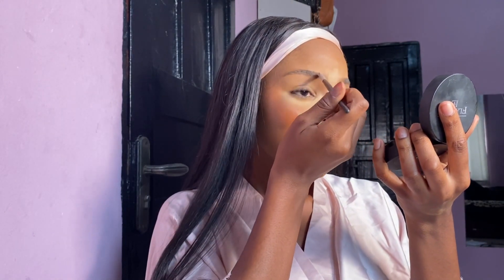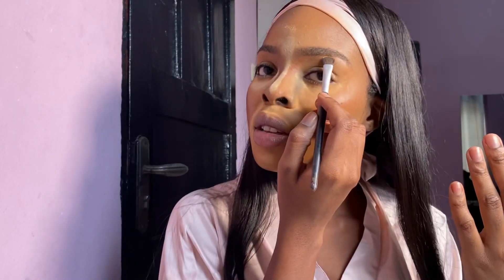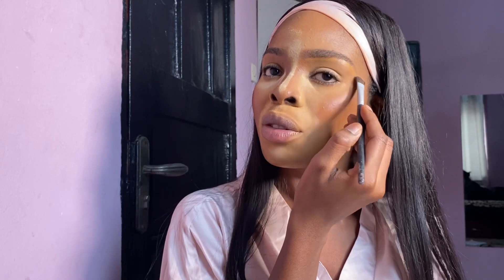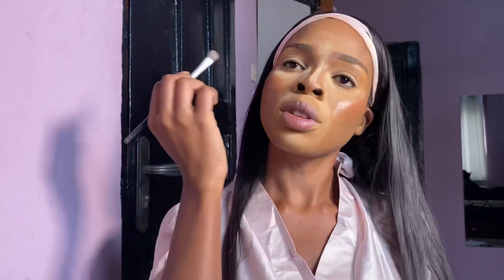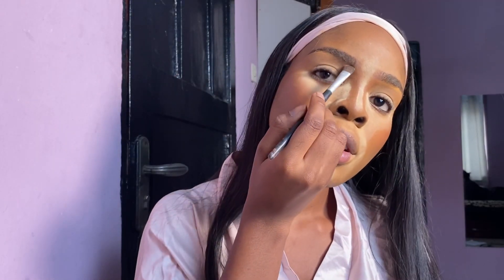I thought I wanted a light colored eyebrow gel but this was a bit too light for me — it was bordering on gray and the color didn't really come out the way I wanted. My eyebrows are pretty much carved perfectly so I just followed the shape. Now I'm outlining my eyebrows with some concealer just to neaten it up and increase the contrast, since the eyebrow gel wasn't really dark.